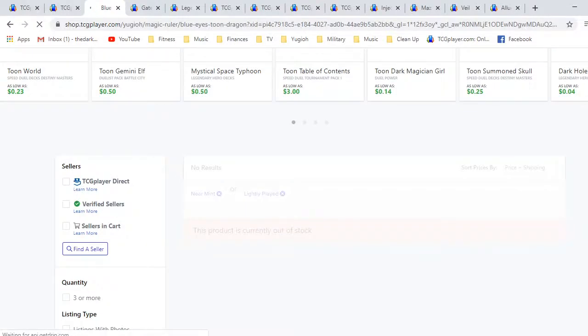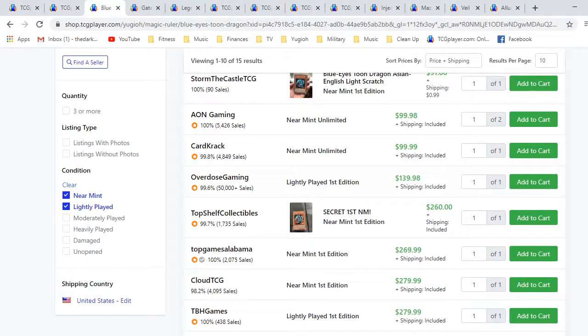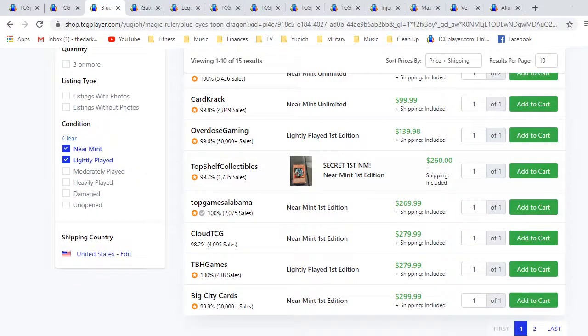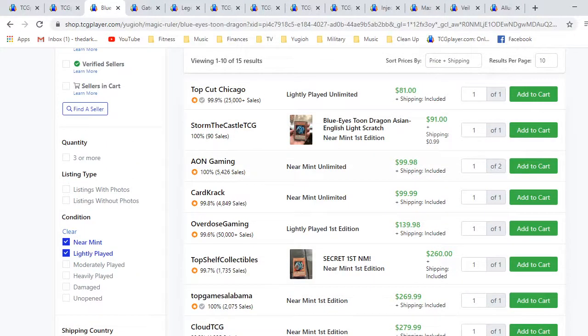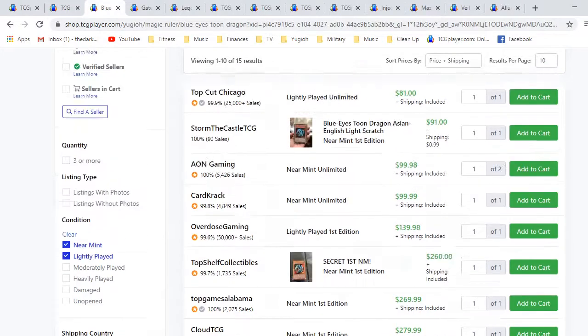From my understanding, I don't even think Spell Ruler got a first edition run because all the cards I see on there are all unlimited, so that's another reason why I don't like Spell Ruler. This card's like ungodly expensive right now for the first edition prints. The first we get is 140, and then it just goes up from there. It's only 2 pages. This card is just amazing.